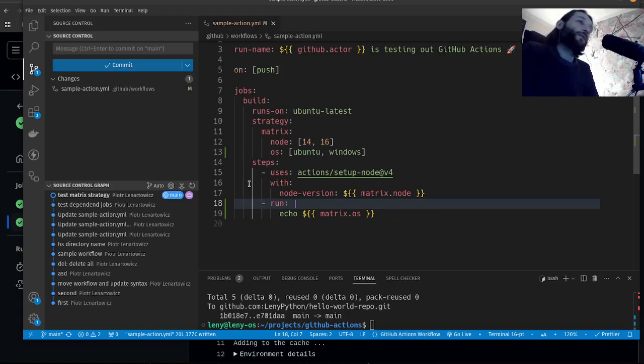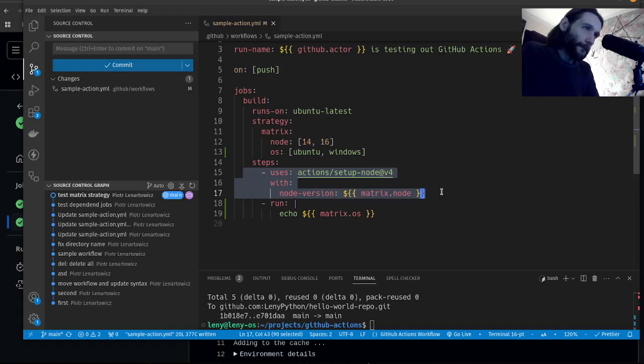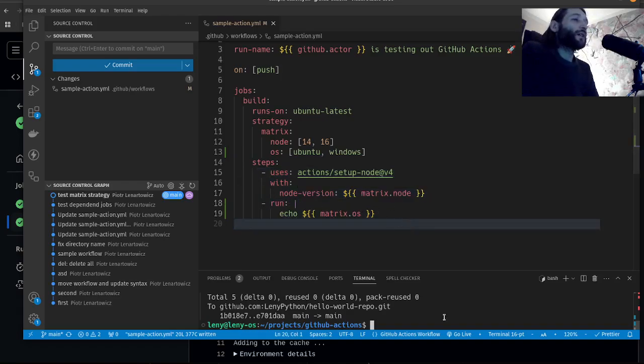Yeah, okay, I would have to do it like such, and this way we have the first step, which is using the Node.js setup action, and then we will be running our echo command.